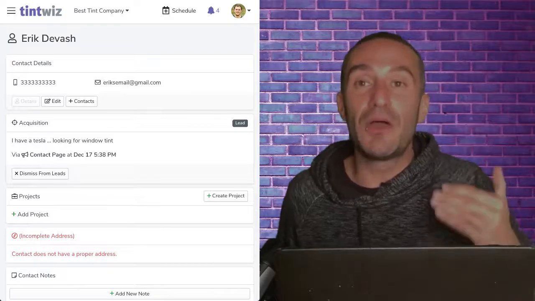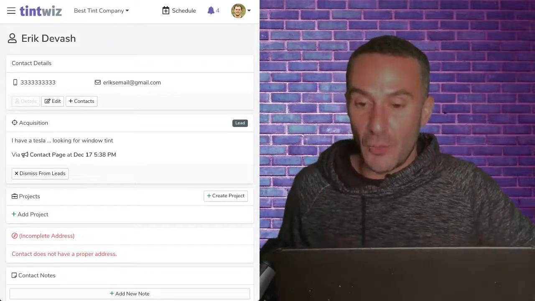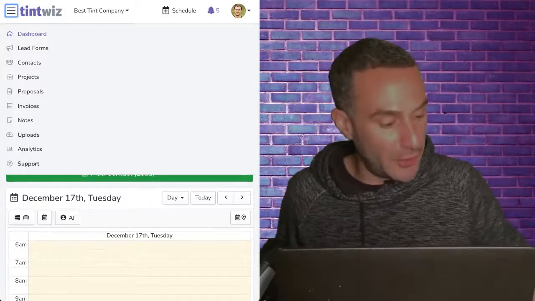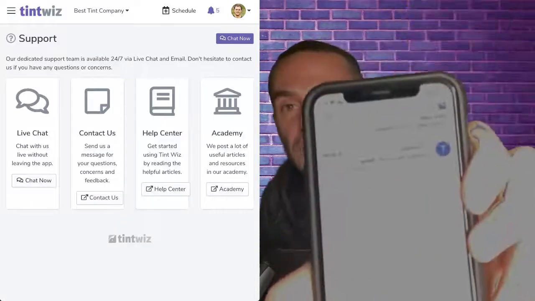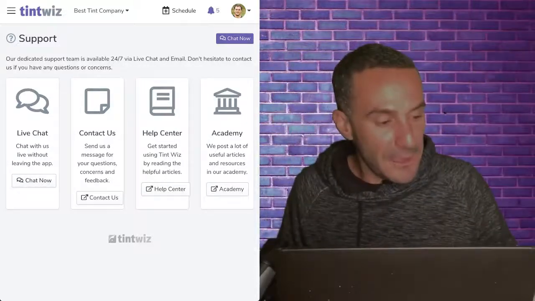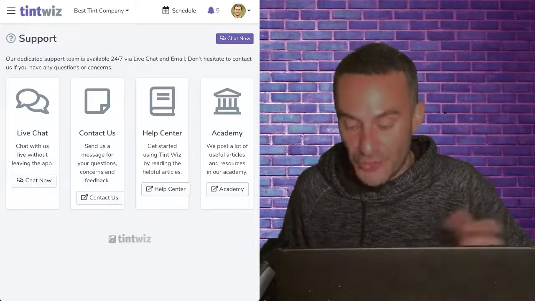If you need any help adding the lead forms, we can do it for you. This is how you get in touch. In the menu, there's a support area. So we just got another one and you can see the leads are coming in as you guys are submitting them in the chat. And I'm going to show you also how to interact with that.